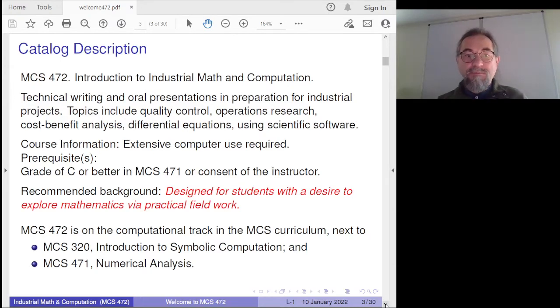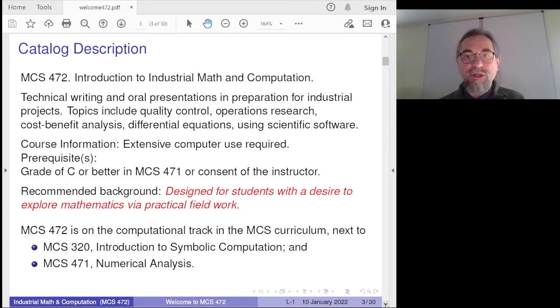We have several topics from engineering, from economy, from mathematical modeling, and from scientific computing. So there are some prescribed topics, but most importantly is how you can apply them in the setting of problem solving. So this is a computational course and you will have to use computers and computing.